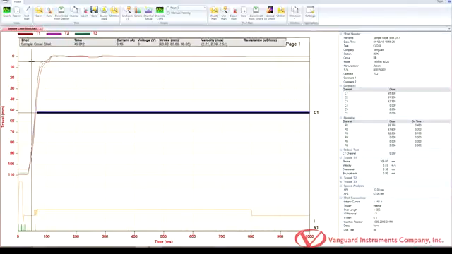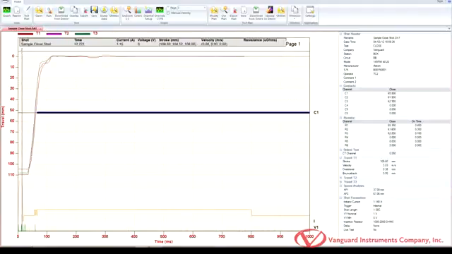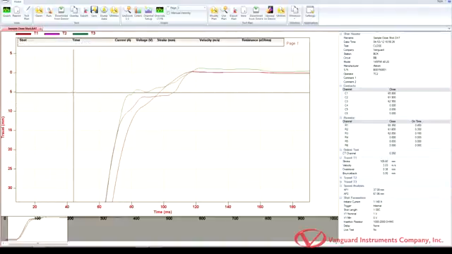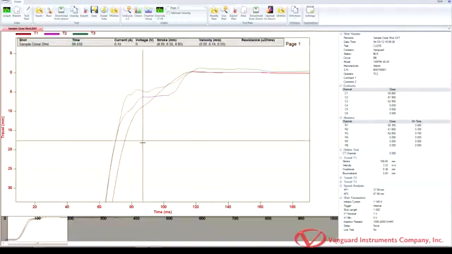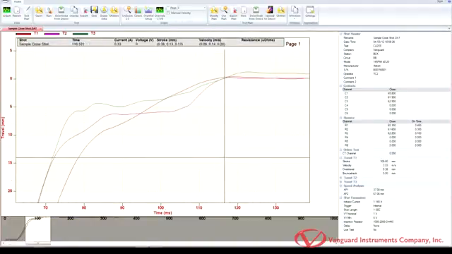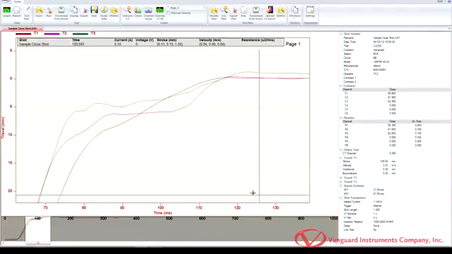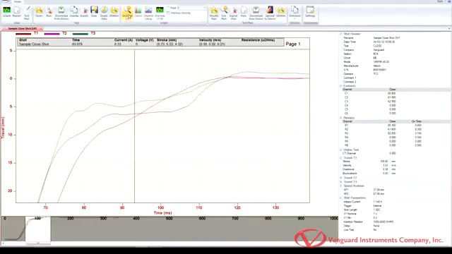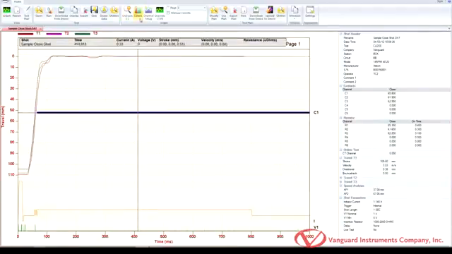You can expand an area of the graph by left-clicking on the starting point and drawing a window over the area you would like to zoom. Then release the mouse button. You can expand the area again if you like. To view the entire graph again, click on the Unzoom One-to-One icon in the Graph command group.